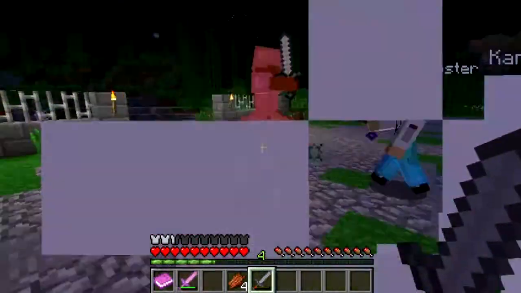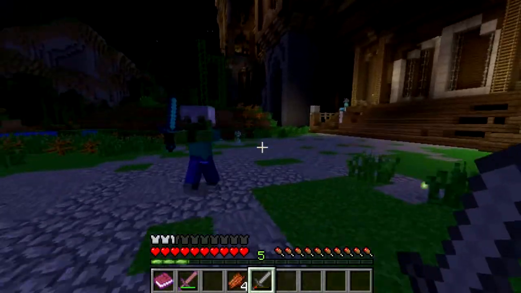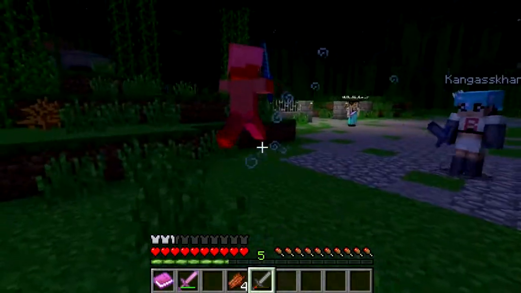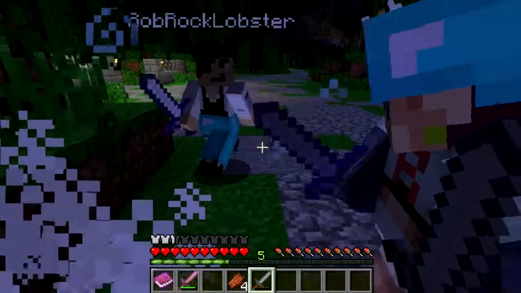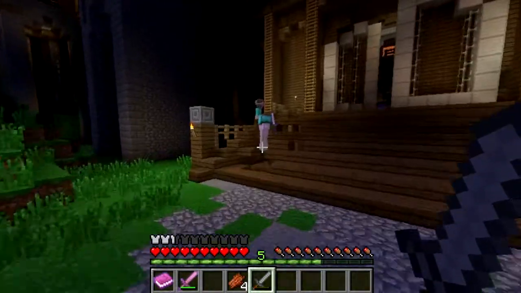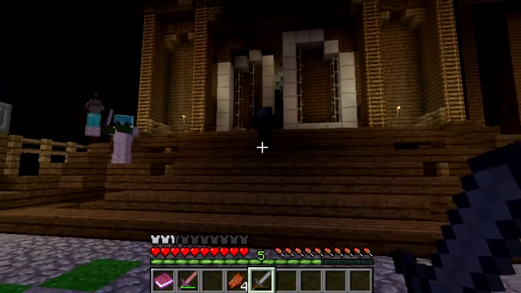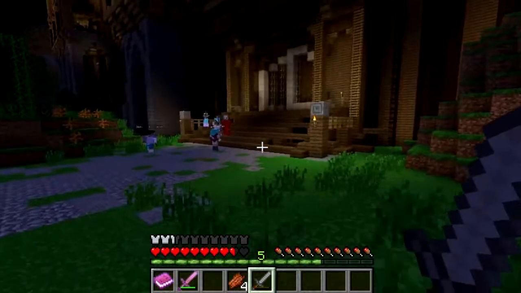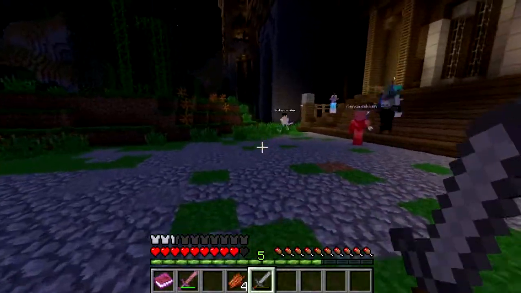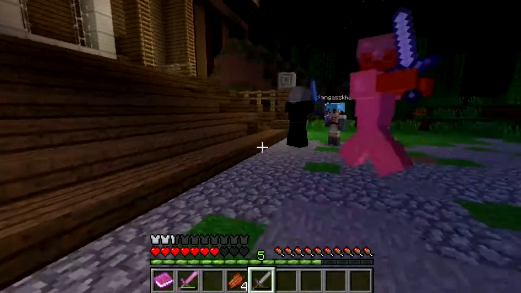Oh, we are just going to town on these guys. Yes. They got nothing on us. I just remembered, what is our first objective? Oh, we got crap. Archer. Alright, I'm going to go to the archer. Whoa! Someone has some serious knockback.